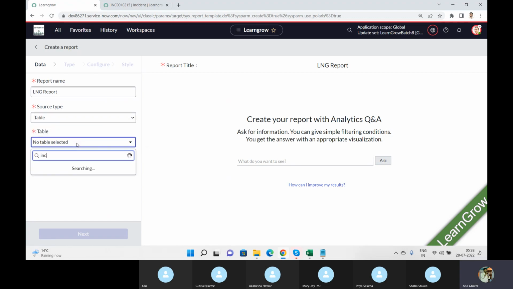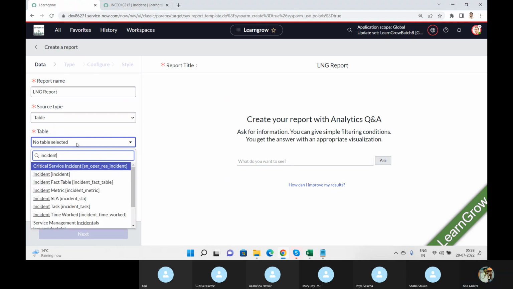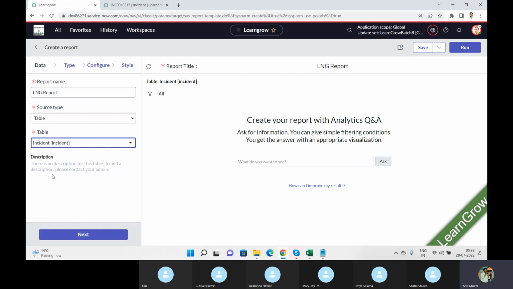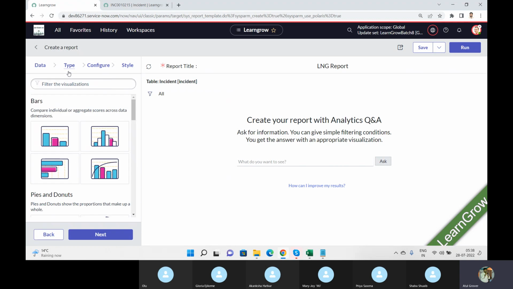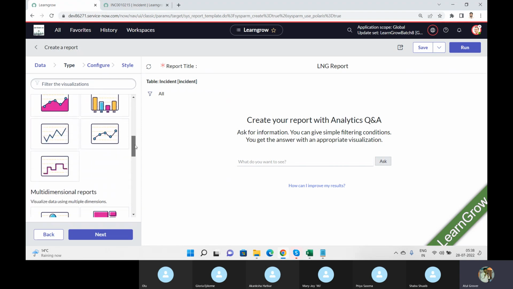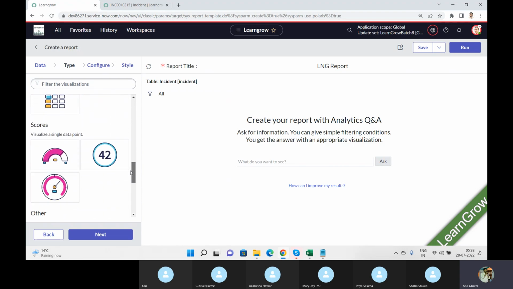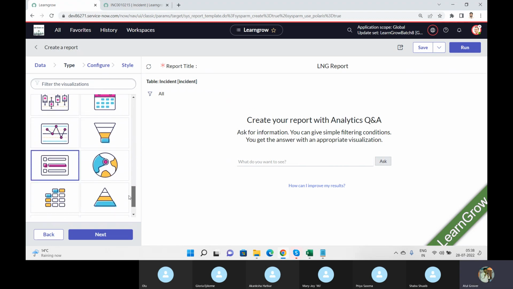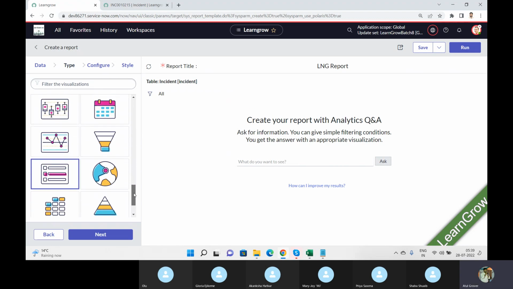Table is the incident. Okay. Now come to the type. What type of report do you want? This is the place where the managers get happy. Bar, pie, donuts, time series, multi reports, score, others. What type of report do you want?